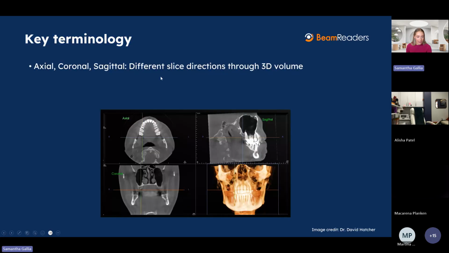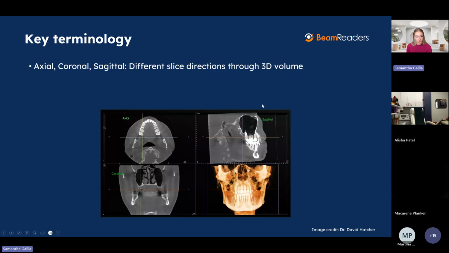And then, like I said before, going over the actual views that we use mostly to look at CBCT. So starting up here in the upper left, this is going to be the axial view. And this is going to be slicing through the patient from top to bottom. So I always like to picture that the patient is laying down in front of me and you are literally kind of scrolling up and down through the patient. So this image is taken at the level of the mandible. And we can see that there.